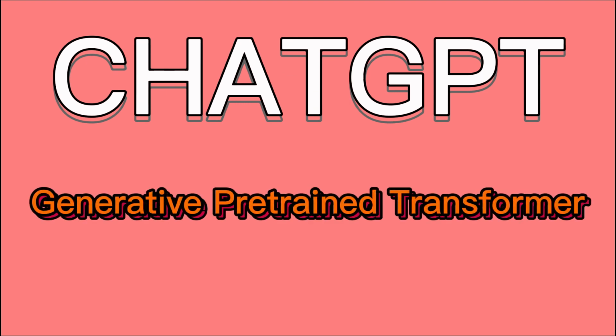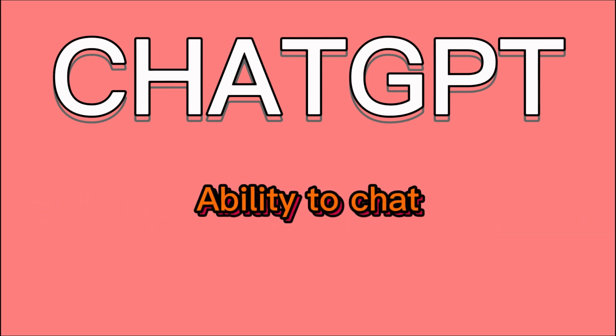Now let's look at the word ChatGPT. What does it stand for? Well, the GPT acronym stands for Generative Pre-trained Transformer. Don't worry too much about what it means, but basically it refers to a machine learning model architecture, and chat refers to the ability to carry a conversation with a human being.